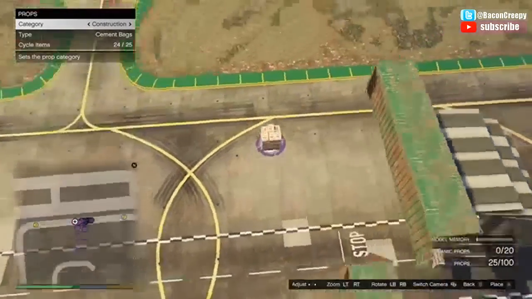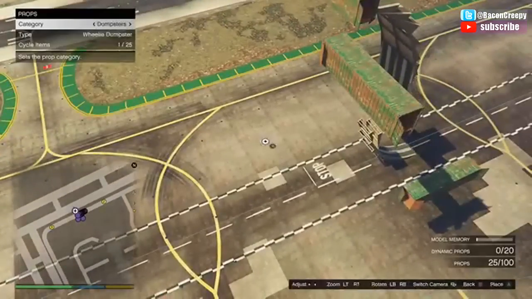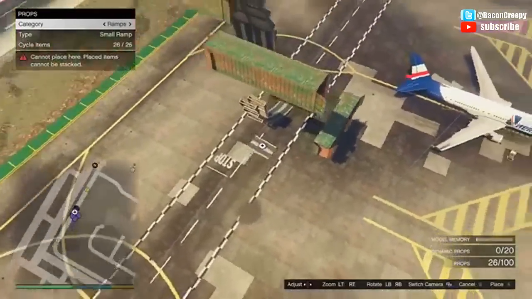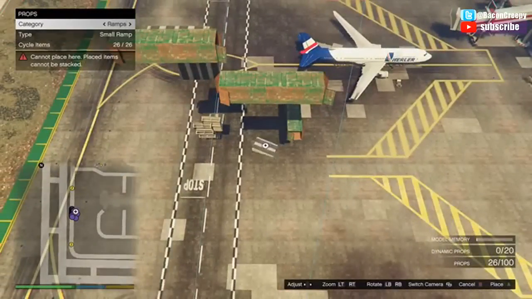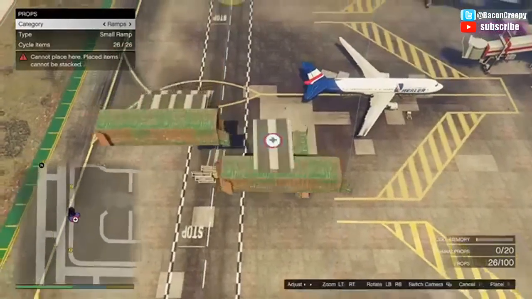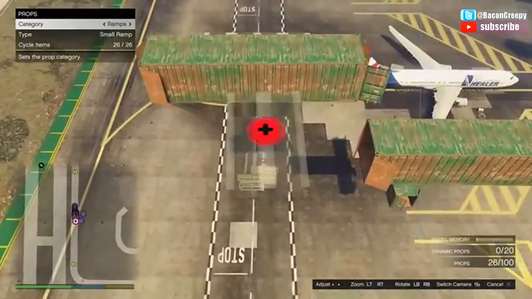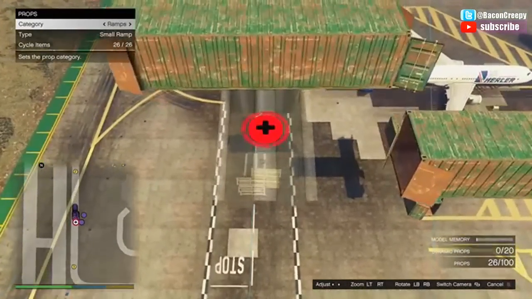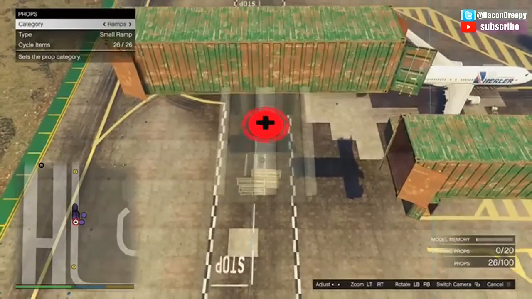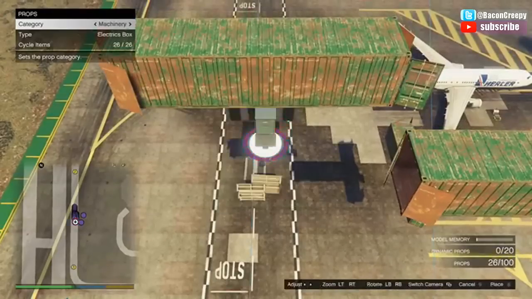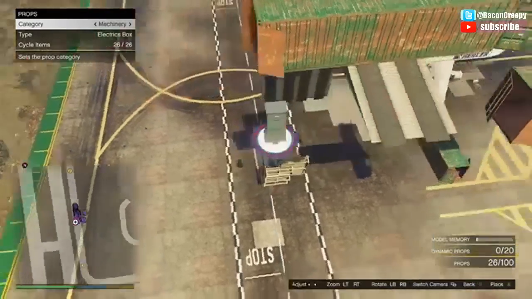But the next one, you're going to want it so that it kind of tilts downwards. So first thing you do is pick up a ramp. You're going to rotate it so that the fat part is pointing towards you. I think I did that wrong. I'm sorry, yeah, you did the fat part away from you. Sorry. You're going to glitch it into the box, and you're going to slowly lower it so that you see the graphic right above the edge of the box right there. Because when you do the switch glitch, it lowers a tick. Watch, see? Now it lowered and it met up with there.